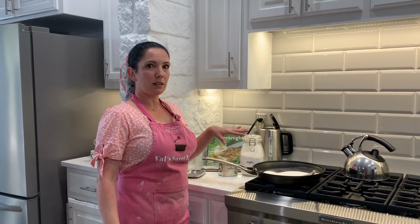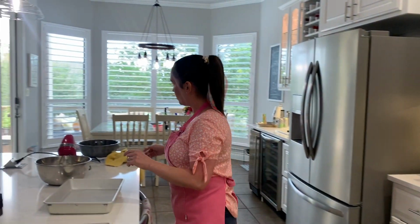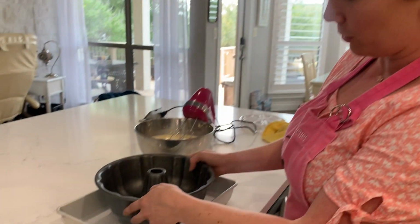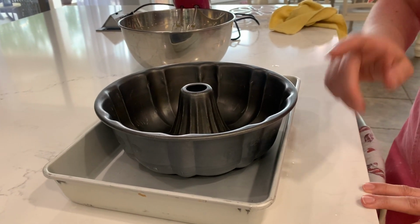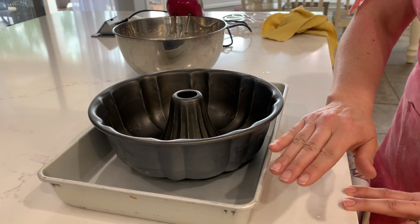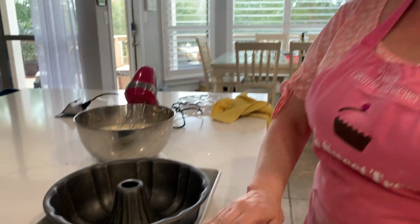Caramel is getting hot and the sugar is melting. You want to preheat your oven to 350 degrees. Another thing that is good to know is that you need to bake a flan in a water bath, because since you're baking eggs and milk, it'll burn in the oven unless you put it in a water bath. So we're going to put the bundt cake pan inside another larger pan, and we're going to fill this pan about 2/3 with water before it goes into the oven.